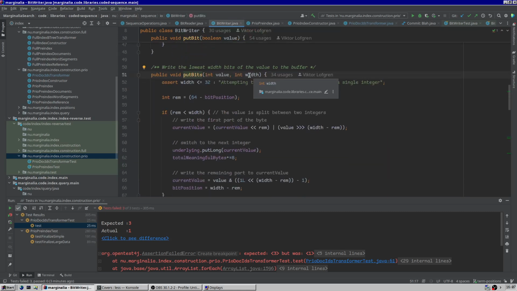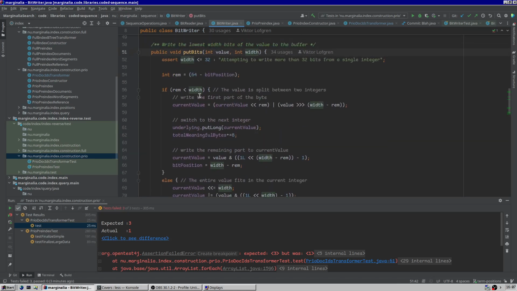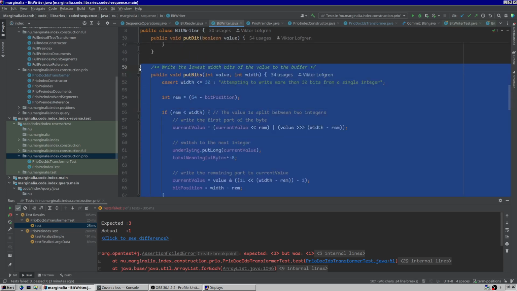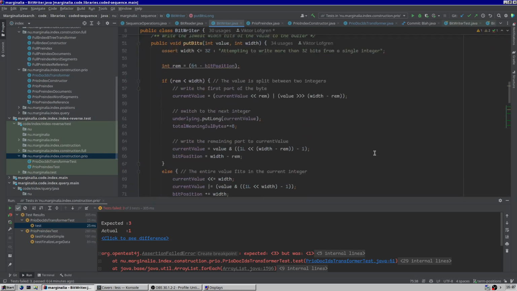Perhaps if we do this. Or can we do this instead? Maybe. Let's see if this works. 64. This is not assuming int anywhere.